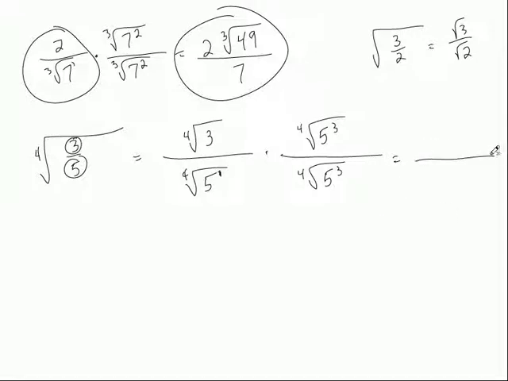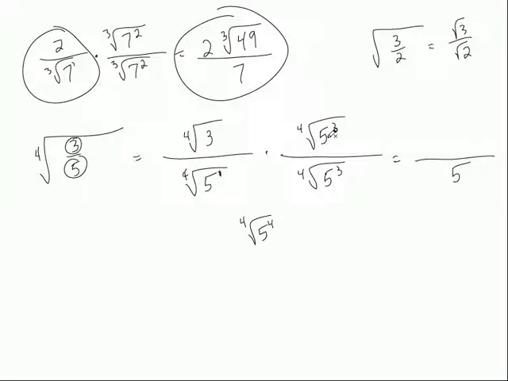Now, let's see what we got on the bottom. What does this happen to be? Now, you don't have to write this down, but I just want you to see what this is going to be. This is going to be what? 5 to the fourth inside of there, isn't it? Because that's 5 to the first, and that's 5 cubed. So, because that fourth root of 5 to the fourth, the root and the fourth cancel out, so that's just going to be a plain old 5.